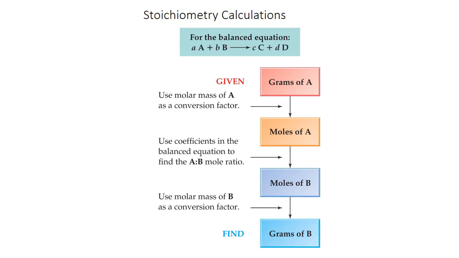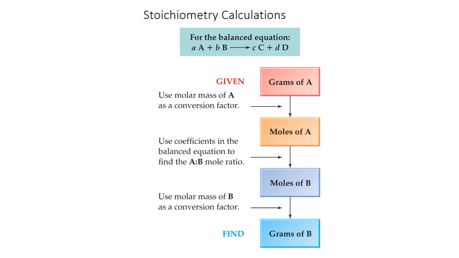And then that second step, going from moles of A, you can go from moles of A to B or C or D. So you can convert from moles of any reaction component to any other reaction component simply using the ratio in the balanced equation, the stoichiometric coefficients in the equation. So the lowercase letters. So you would use those to convert between moles of any reaction component you want.